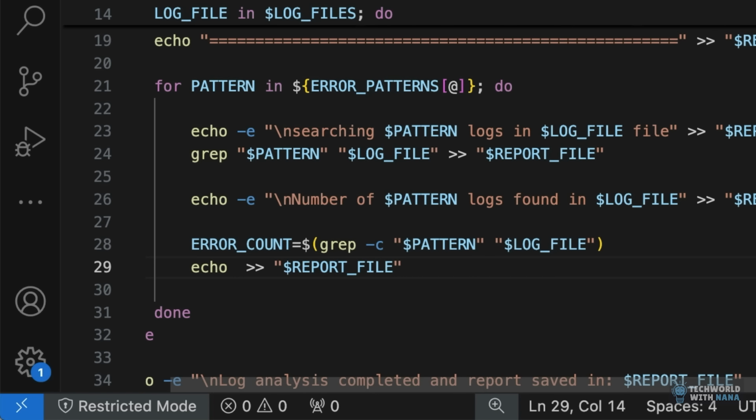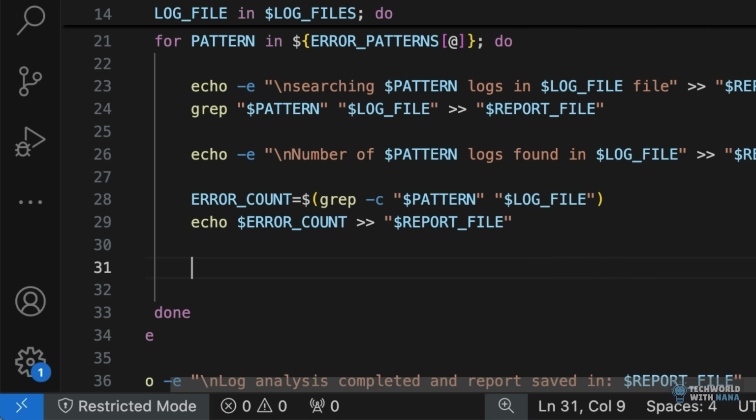And we can, as before, write this result in the report file. But in addition to that, we want to check whether this error count is more than 10. And if it is, then we are going to warn or alert ourselves, because that means something bad is happening. We have lots of errors. And that's where a conditional comes in.